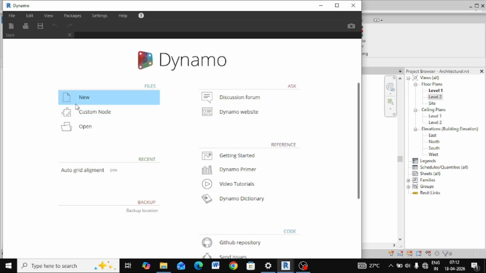So here a new custom node opens. I have already created a Dynamo program, so I'm going to open the program.